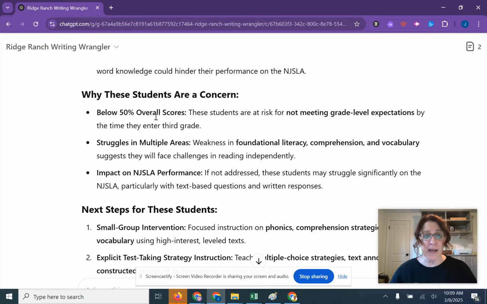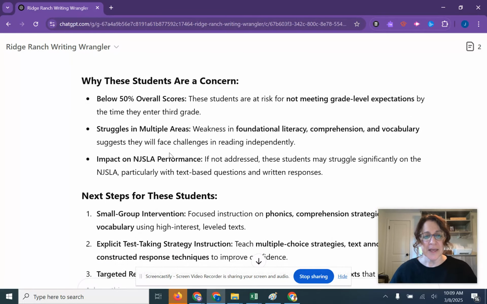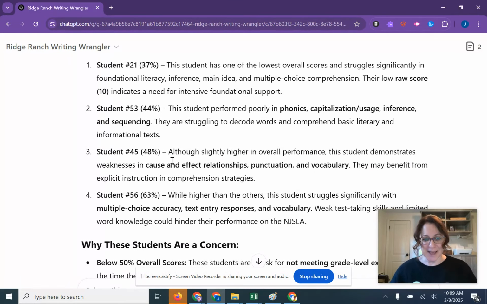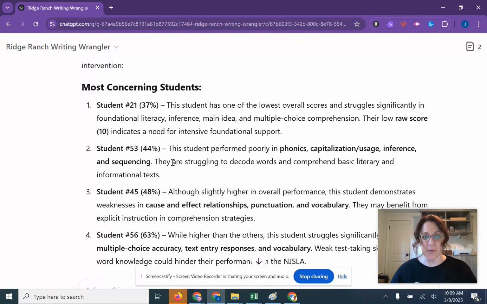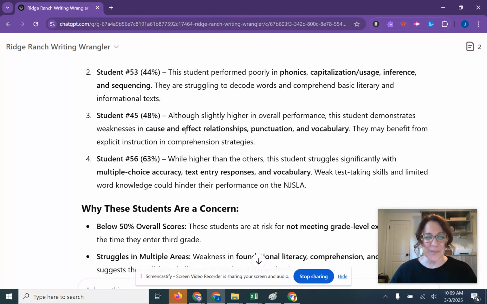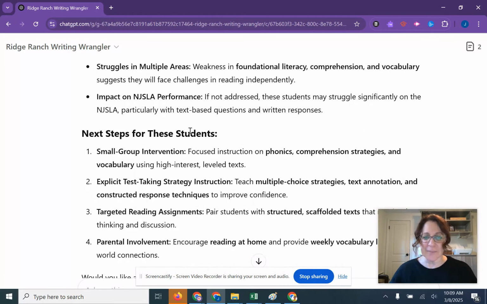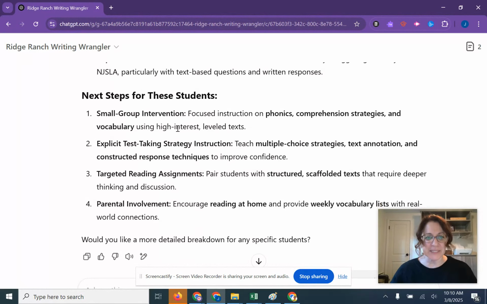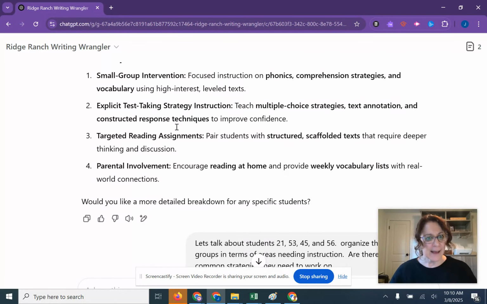It explained why these students are a concern. So as you can imagine, when I sat with the second grade teachers, they all wanted to know, who's student 21? Is that my student? I bet that one's mine. No, that one, I know who that one is. And so we had some lively discussion about that, really looking at, yep, that's exactly what I'm seeing with that student. Or, oh, I hadn't noticed that about that student. Let me look a little more closely at that.